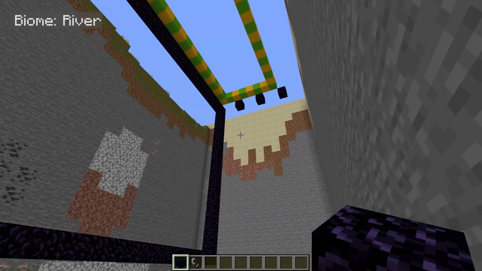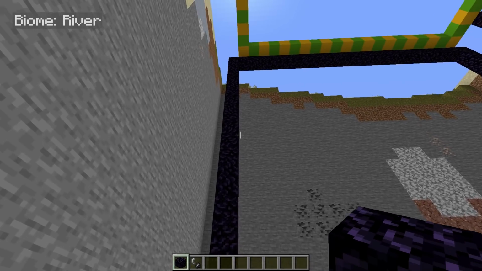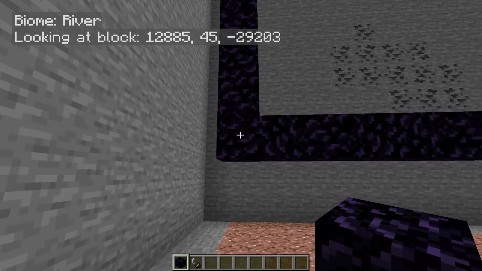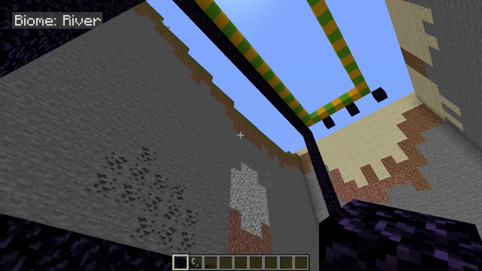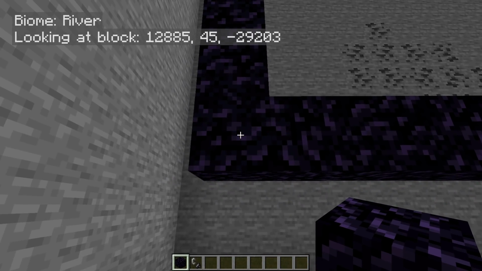And once we've got this big hole dug up, then we need to plant down our portals. So the first portal we're going to build is this one right here, and this is going to be a maximum width portal. So the obsidian is going to be 23 in length, which gives us an interior size of 21. That's the biggest portal you can do in terms of width. And this obsidian has to be built at Y45.